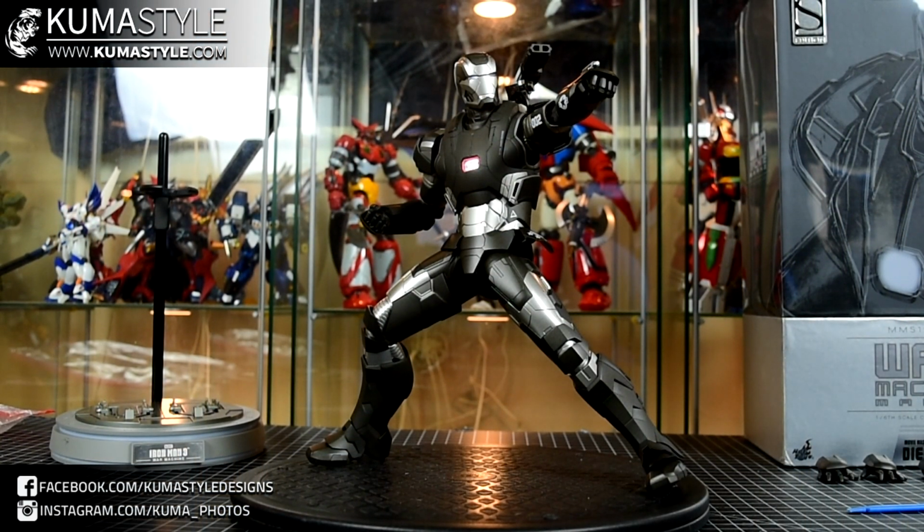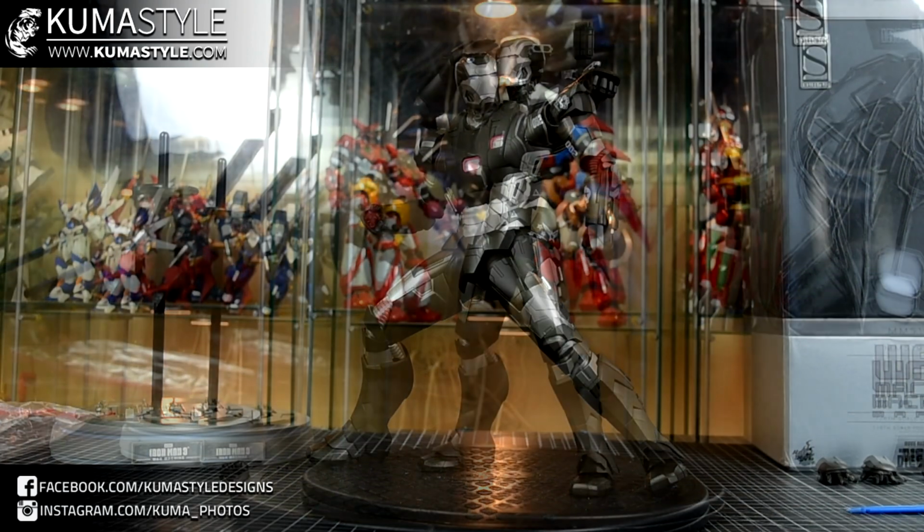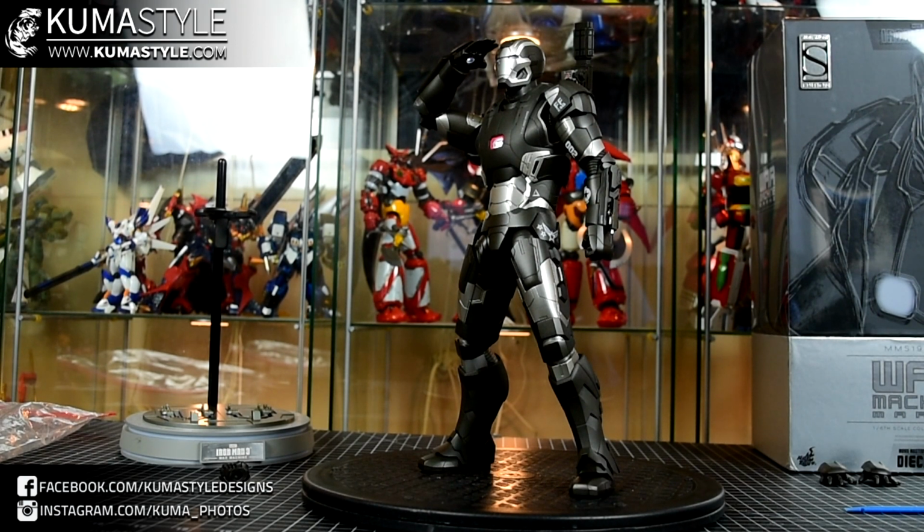Nothing crazy here, just showing off that extended blaster deal, missile launcher off of his forearm. Gun on the back extended. Just kind of a heroic pose. And so yeah, that hand that I thought was a repulsor blast, as soon as I put it on, I realized it was a saluting hand. So here he is saluting. My bad. It makes 100% sense, especially with this being the Iron Patriot armor as well.